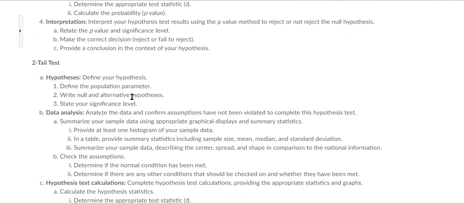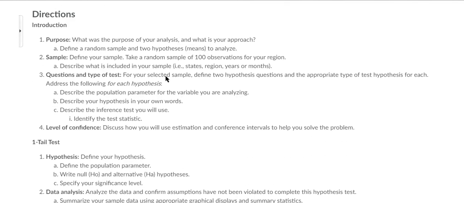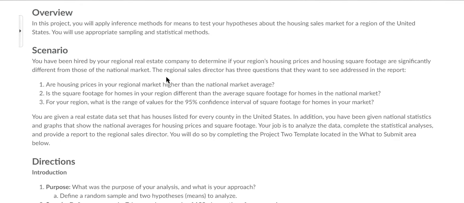Now, define the population parameter. One of the things that we're going to have to do here is: are housing prices in the regional market higher than the national market average? Is the square footage for your homes in the region different than the average square footage of homes in the national market? What is the range of values? Okay.